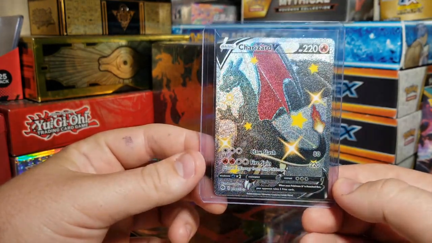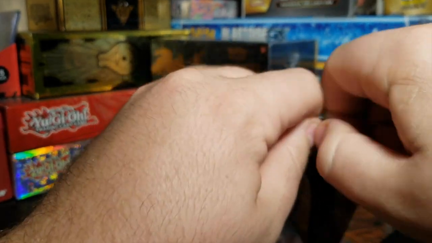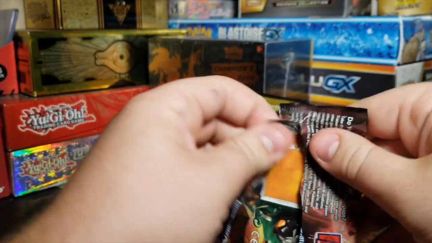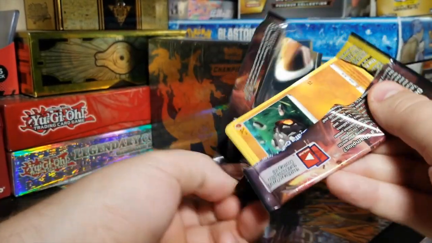That's so sick. Alright, we got the Charizard, the first one at least. Still looking for that rainbow rare one now. That would be sick. I doubt we'll get it from the same box, but one can hope, right?